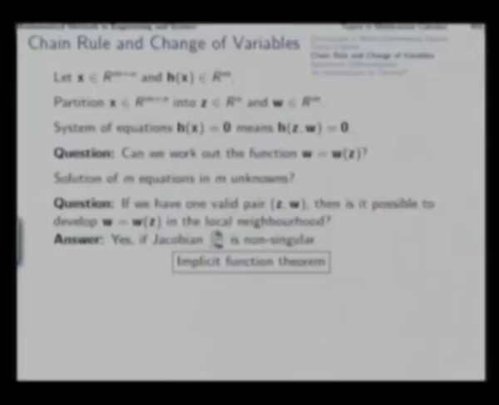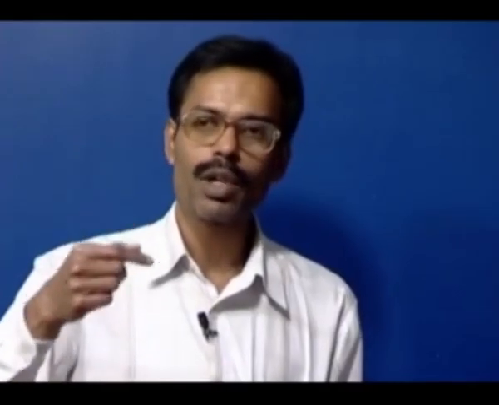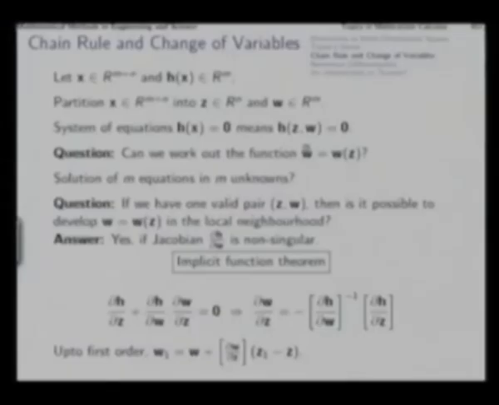How? For that, what do we do? We consider the derivative of this. This is a vector function of two vector variables. If we try to differentiate this, then we get del h by del z plus, we are considering the derivative with respect to z, because z is prescribed. z is going to play the role of the independent variable and w is going to play the role of the dependent variable.